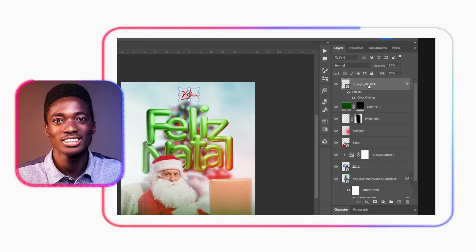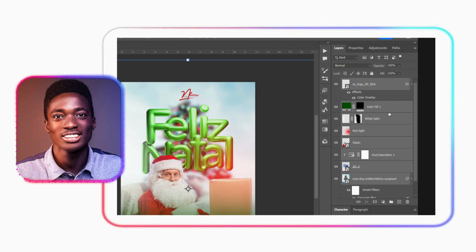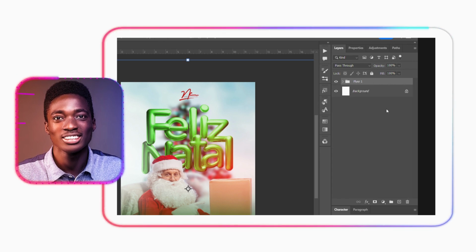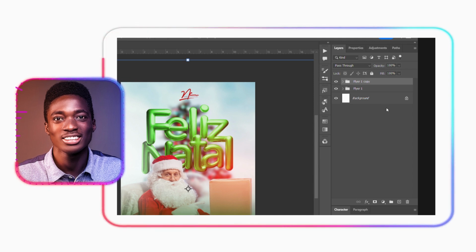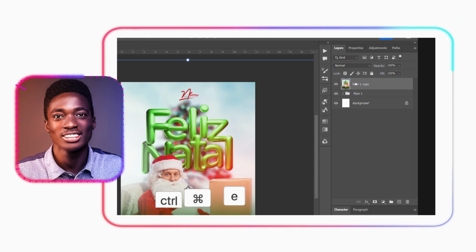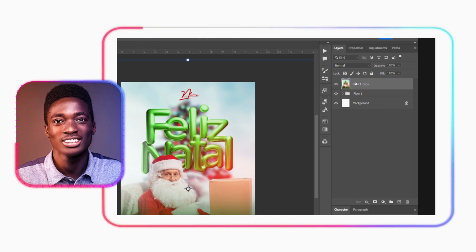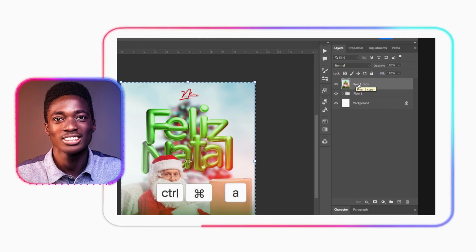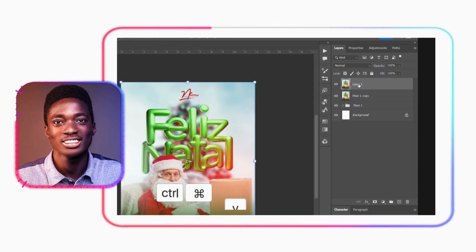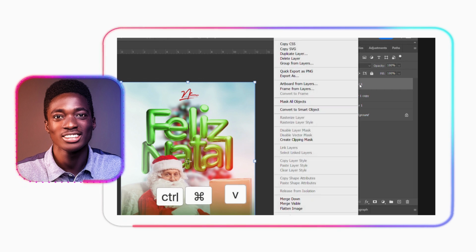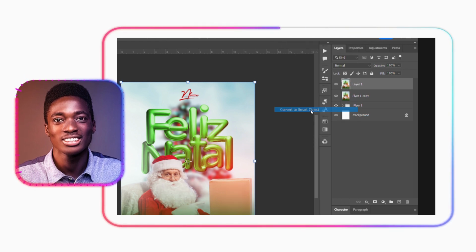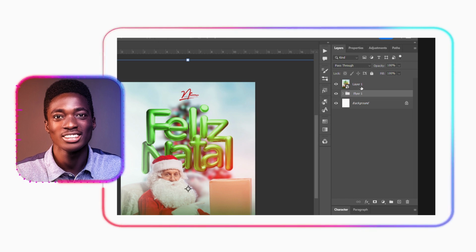And now to the last part. Put all the layers into one group. Rename it maybe Flyer 1. Duplicate it, select the duplicate layer and press Ctrl E to combine everything into a rasterized layer. Press Ctrl A to make a selection and then Ctrl C to copy the selection and Ctrl V to paste it. You will want to convert the pasted layer into a smart object and delete the old layer.